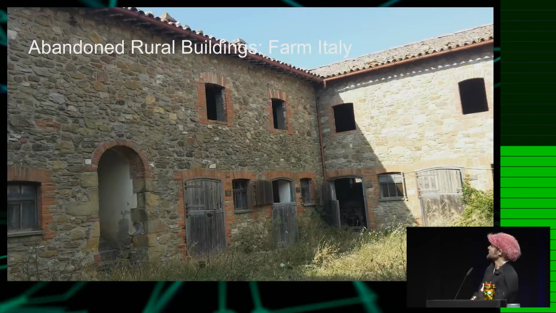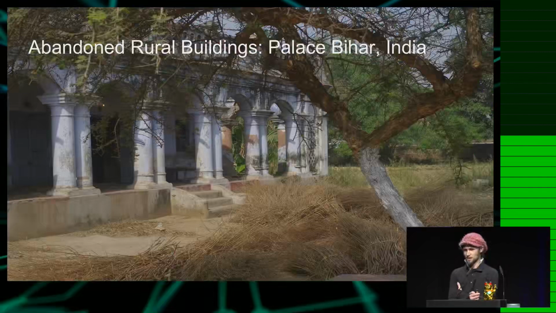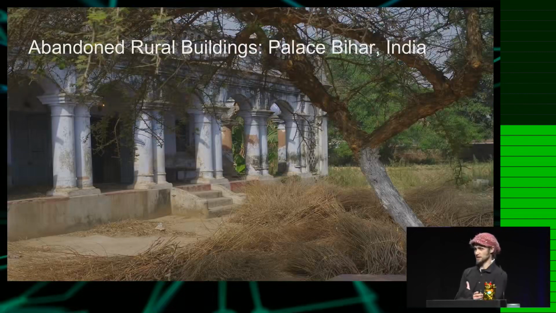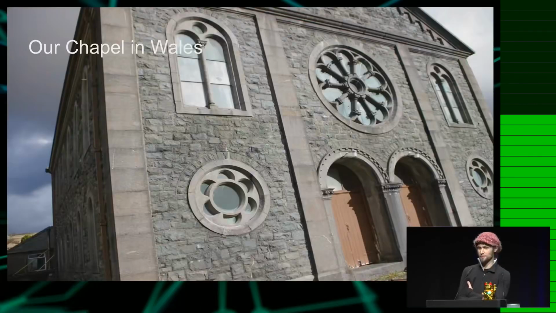This is a farm in Italy that I recently looked at that's potentially available for free. This is a palace in India that I went to visit, where there's not really a lot of interest in it. It's just kind of sitting there dormant, and the owner would really like some innovators to come and do some cool stuff there. And India is particularly interesting because it has a large number of young people that are sort of disaffected by the corporate world and looking for something more interesting to do. This is the chapel that I bought in Wales in 2010.